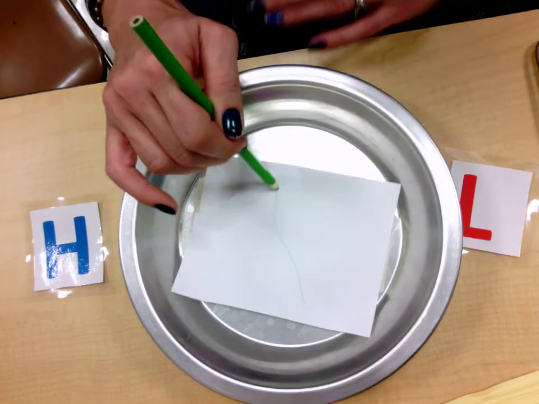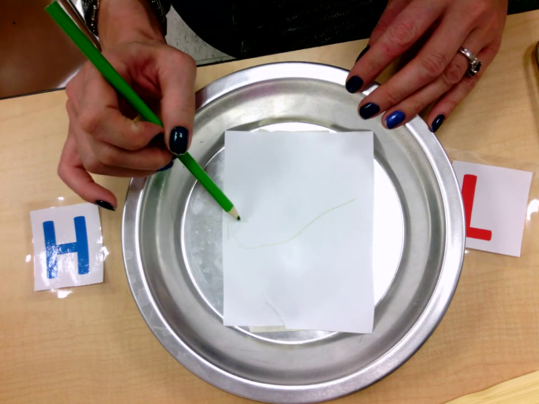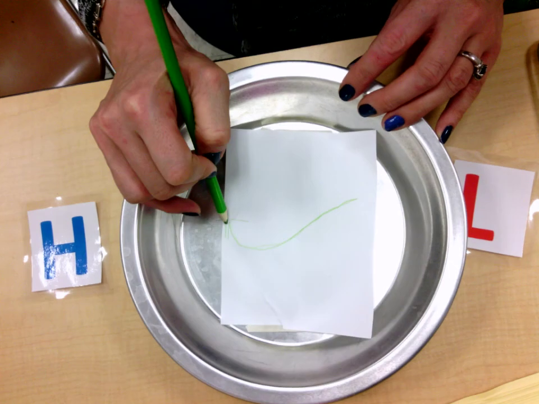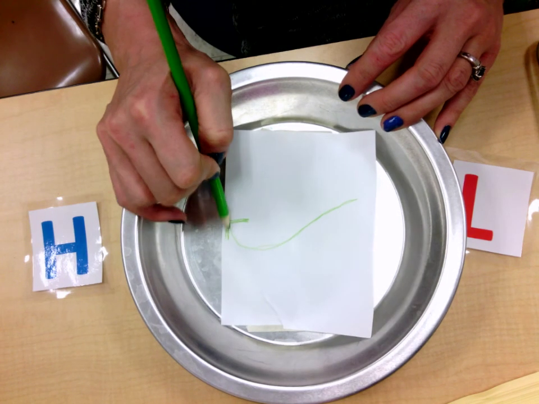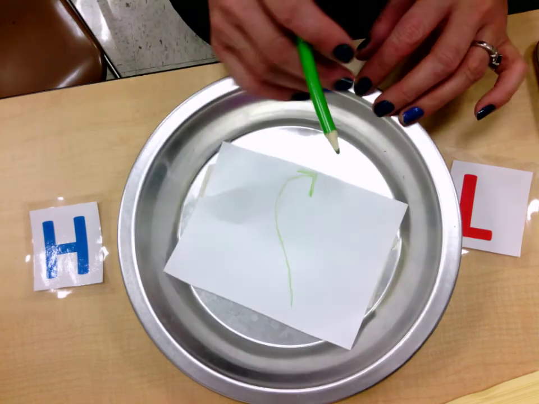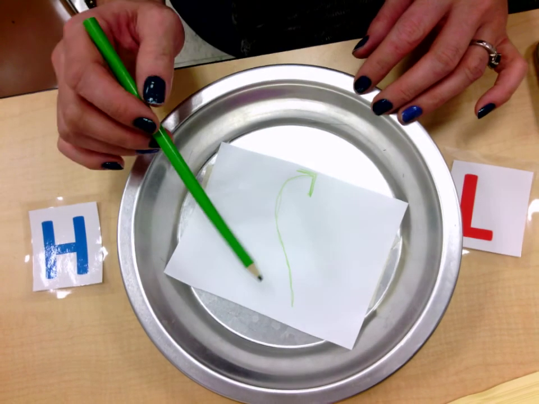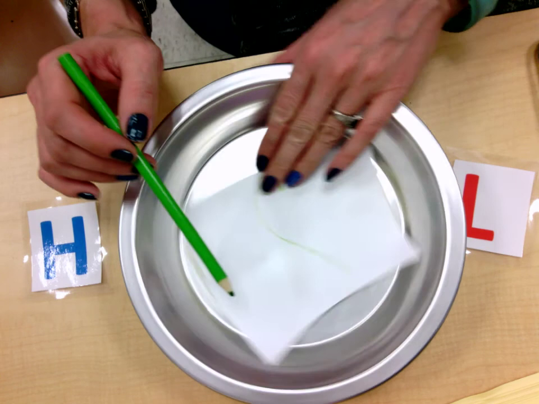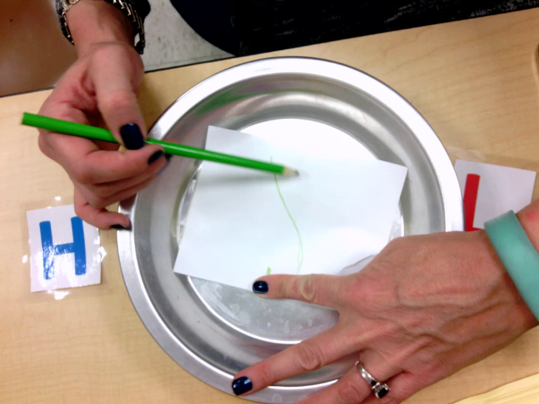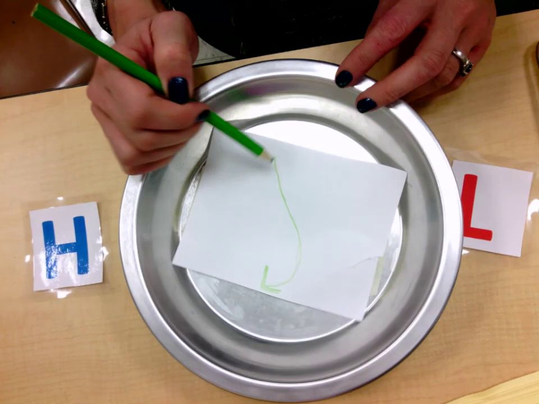So I'm just going to put my pencil down there. And I know I ended right there, so I stop right away, and I just draw that darker so you guys can see it. And I make the head of my arrow right away. Because if I looked at this line, what I notice here is that as I go up here, it curves to the right. But if I were to have drawn the head of the arrow on this side, that arrow now looks like it curves to the left. And so what you need to be careful is you know where you started and where you stopped.